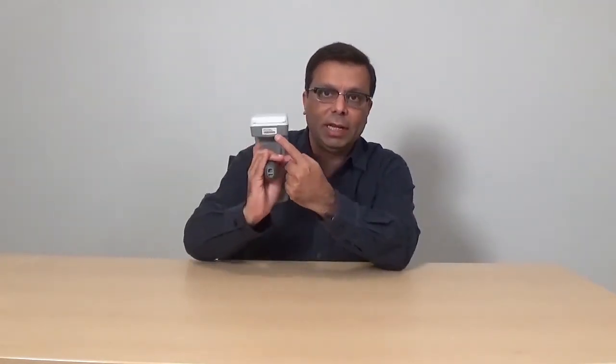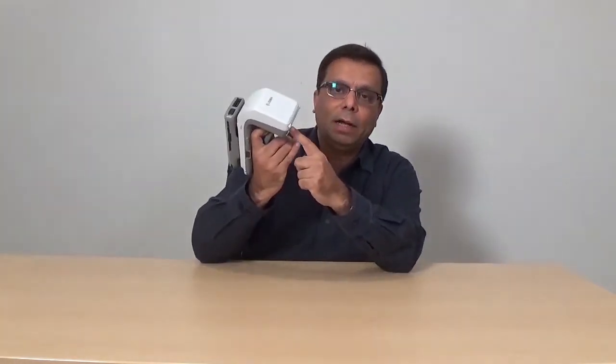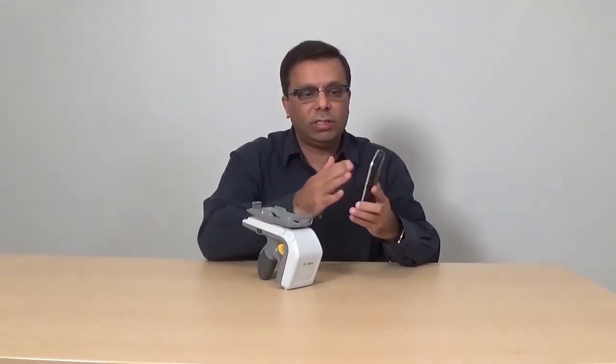One additional point to note: the serial number at the bottom of the scanner can also be used to scan with a mobile computer. You could have an application running on this device that can just scan this barcode at the bottom to automatically pair these two devices together, because the RFD8500 along with the serial number forms the friendly Bluetooth MAC address that will allow you to pair — just like through the steps we went through. So that's another application-dependent method of using the scanner on a mobile computer to pair with the reader.